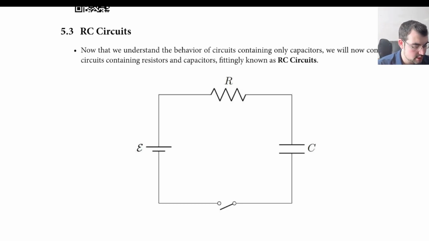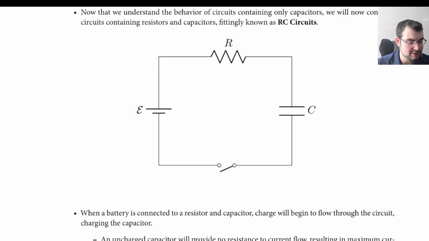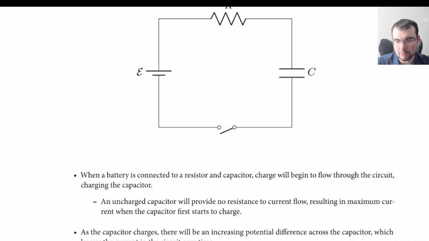So, when we think about what a capacitor is, we know that they store charge. And without a resistance, we've been assuming this process occurs instantaneously, where as soon as you connect a capacitor to a battery, it establishes the correct voltage across it, and there's no sort of charging process, it's just instant. Now, of course, with a resistance, it's going to take time because you don't have infinite current, so you can't transfer all the charge you need at once. You have to sort of wait.